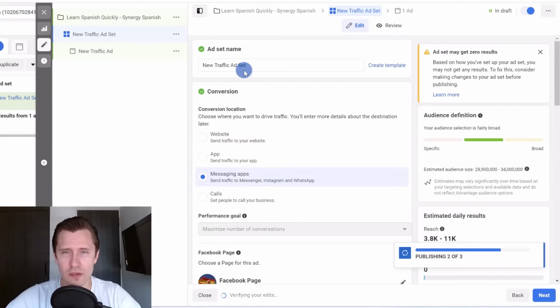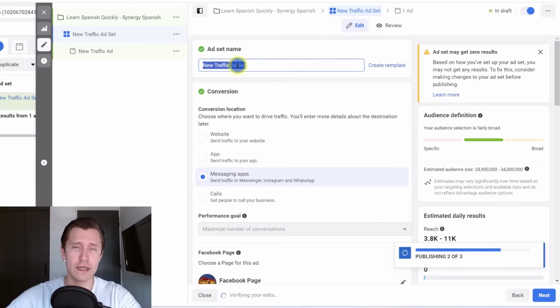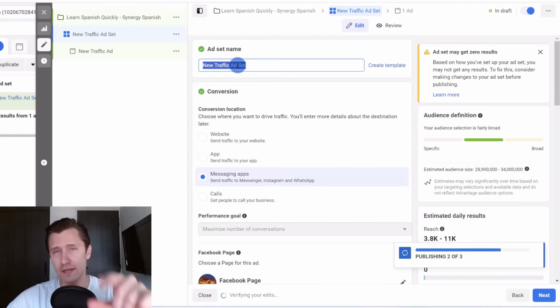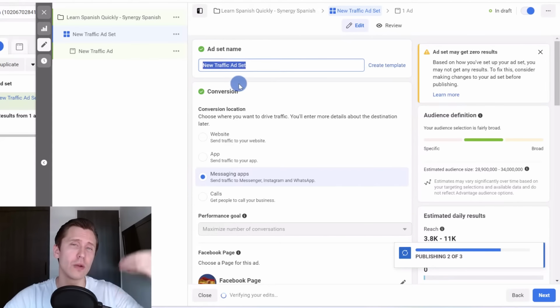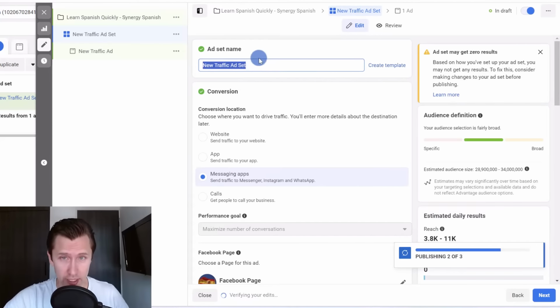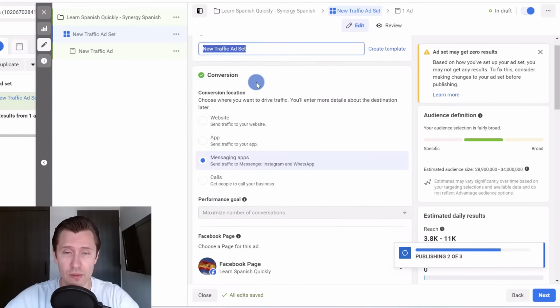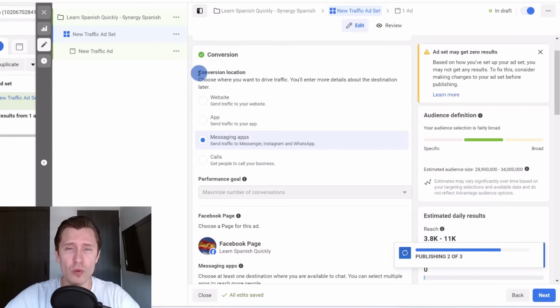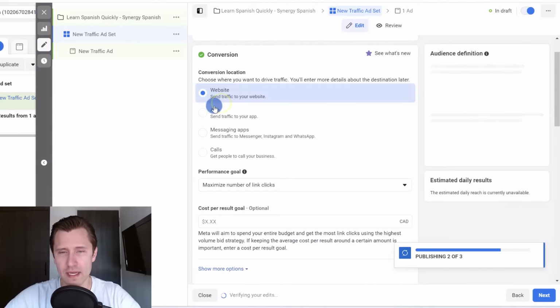And this is where we're going to actually set the targeting. We're going to set the name of our ad group here. Well, actually, let's leave this blank for now. Once we set the targeting, we're going to come back and name this ad set to reflect what we targeted, right? That way it'll be easier for us to refer to it later on. So in this case, what do we want? Do we want people to message us, to go to our website, to go to our app if we have an app? We're going to click website here.